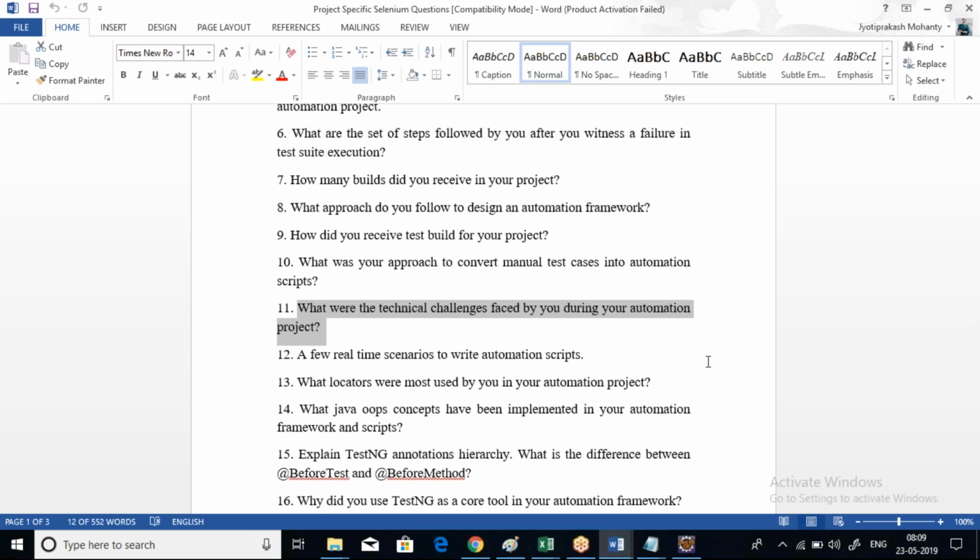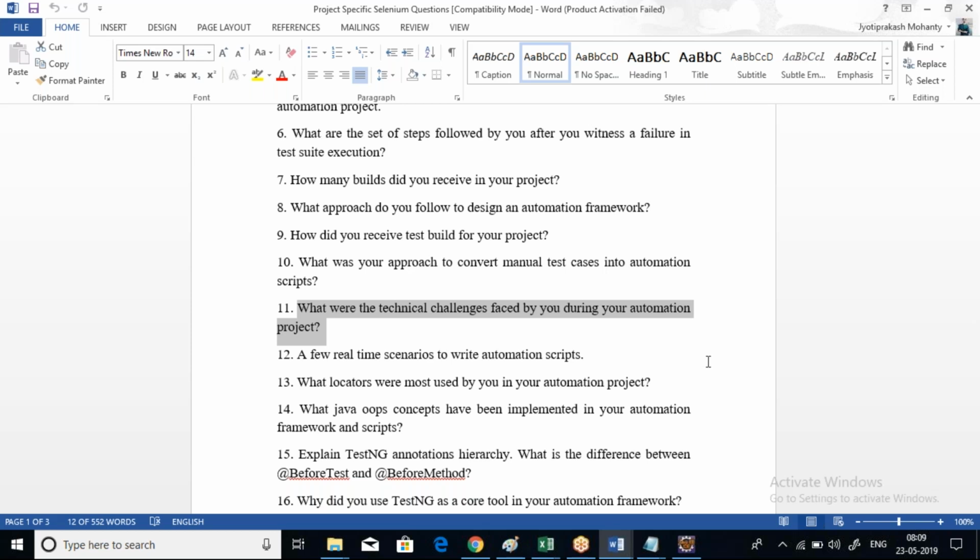One of the challenges may be identifying some elements. You can say identifying the locators was very challenging for me when I initially joined. Initially, you'll face challenges while identifying the locators and remembering the syntax. Remembering the syntax is very difficult. There was confusion between XPath, CSS, and the other locators. Also handling frames and handling the stale element reference exception.